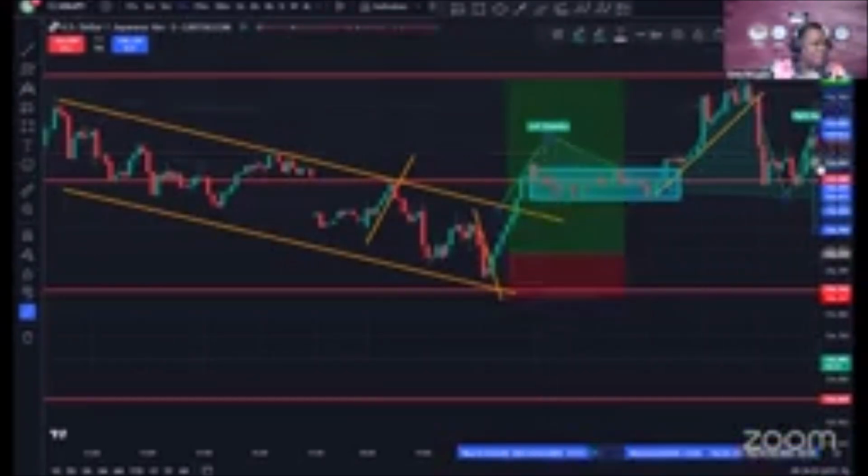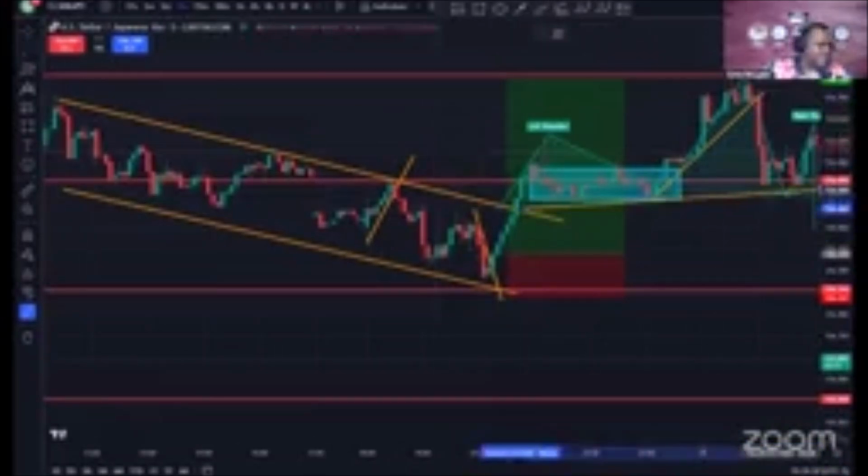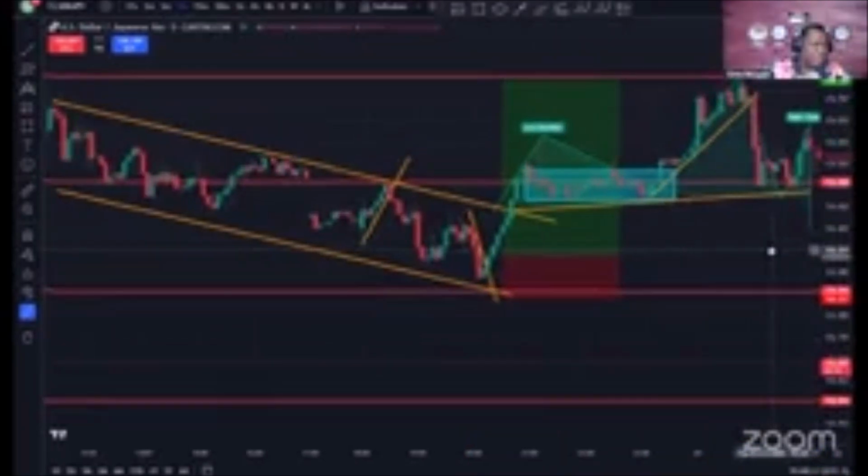Left shoulder, head, shoulder, and we have the neckline, right? So basically the head and shoulders pattern is like, hey, we made a high. Yeah, let's do this. Let's take it north. And a bunch of sellers come in and said, nah, you're not going up. I'm too tired. Let's go back down here, right? But let's see. Next candle, next bar, another red candle.